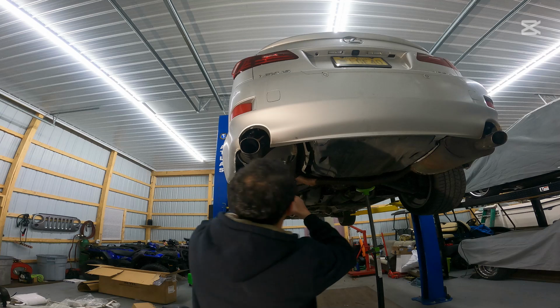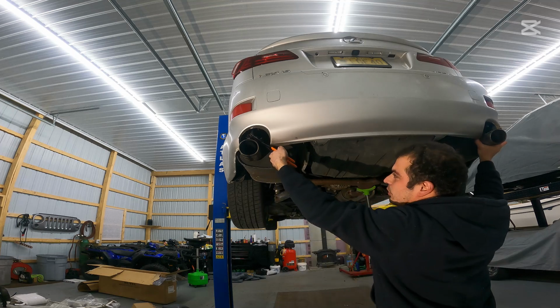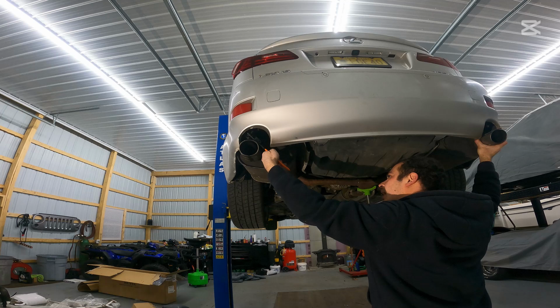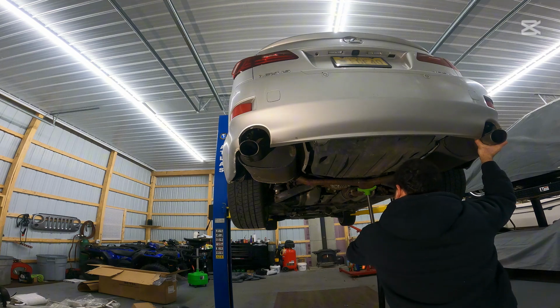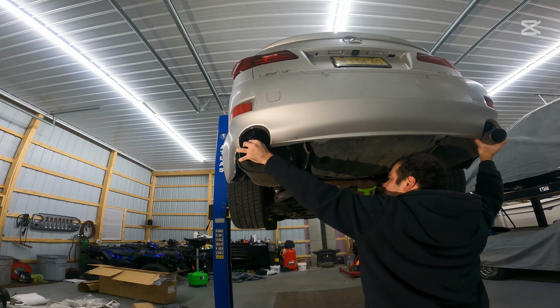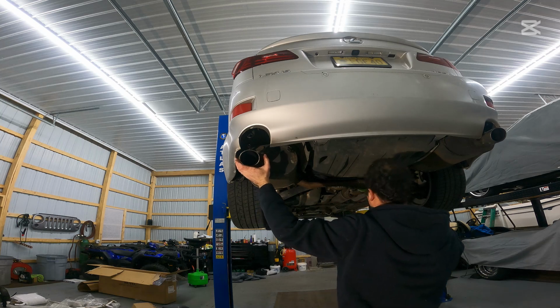Now I need to make sure this exhaust isn't going to come crashing down when we take this last hanger here off, so I'm going to try to hold it as I do this. Okay. And that right there is our last hanger. So now it looks like it's going to stay where it's at.